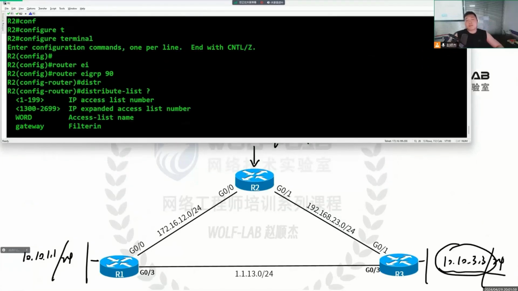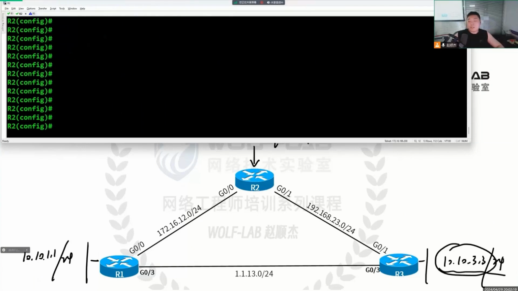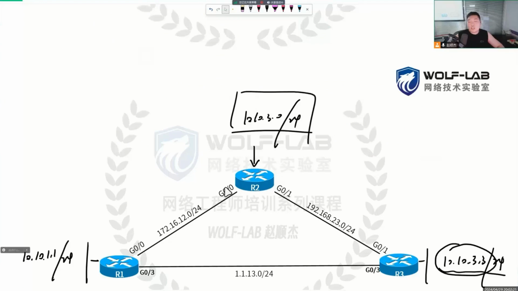Deny. We do not want routes for 10.10.3.0. Don't forget, for the routes we provide in the access control list, we have defined its operation, set this rule to prohibit this route entry. Access control lists come with an implicit deny any by default, meaning for routes you haven't specified, what operation should be taken for other route entries?